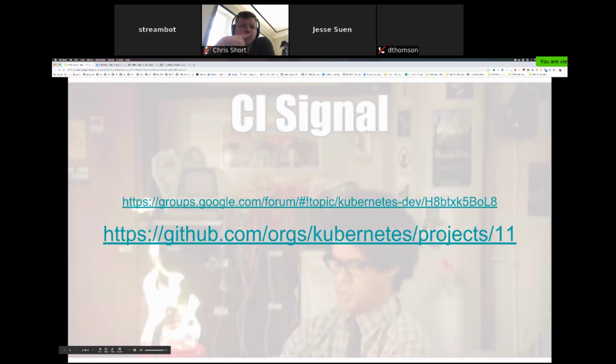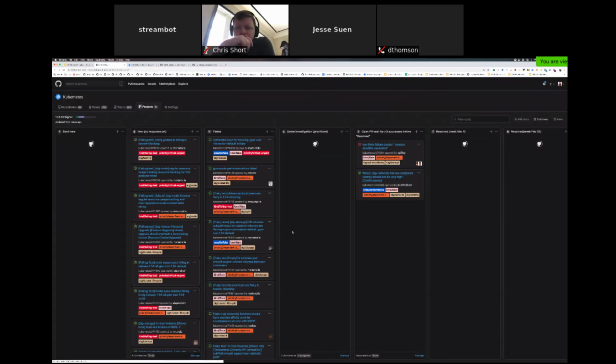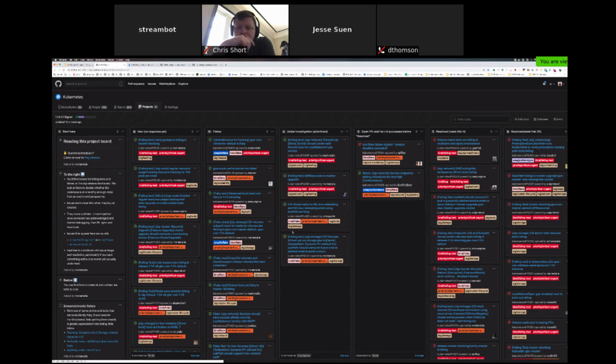And you may also be aware of this if you notice that they have a CI signal board where they keep track of all of the flakes and continuously failing tests that are out there. Loosely speaking, we are applying the priority critical urgent label to any test failure or flake that involves a release blocking job. This label means that somebody should be doing the work of solving this instead of whatever they were doing before. Priority critical urgent is the most important thing to do.